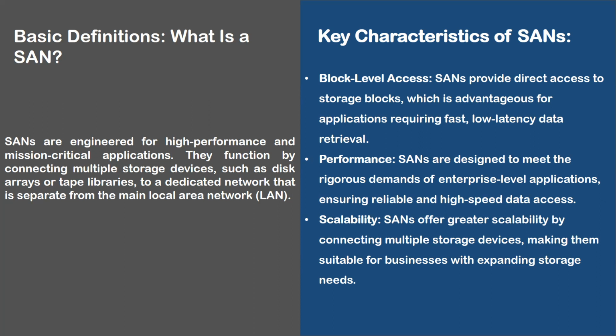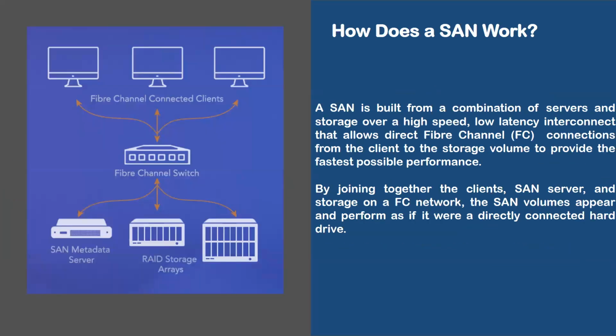Block level access. So SANs provide direct access to storage blocks, which is advantageous for applications requiring fast, low latency data retrieval. Performance. So SANs are designed to meet the rigorous demands of enterprise level applications, ensuring reliable and high speed data access. Scalability. SANs offer greater scalability by connecting multiple storage devices, making them suitable for business with expanding storage needs. So how does SAN work?